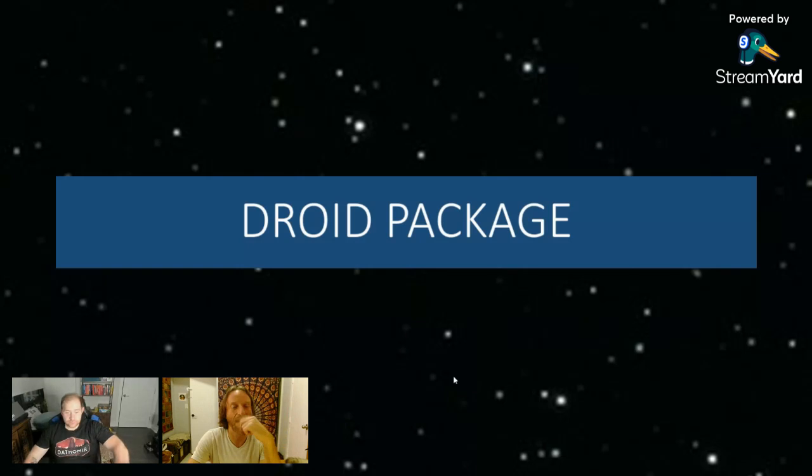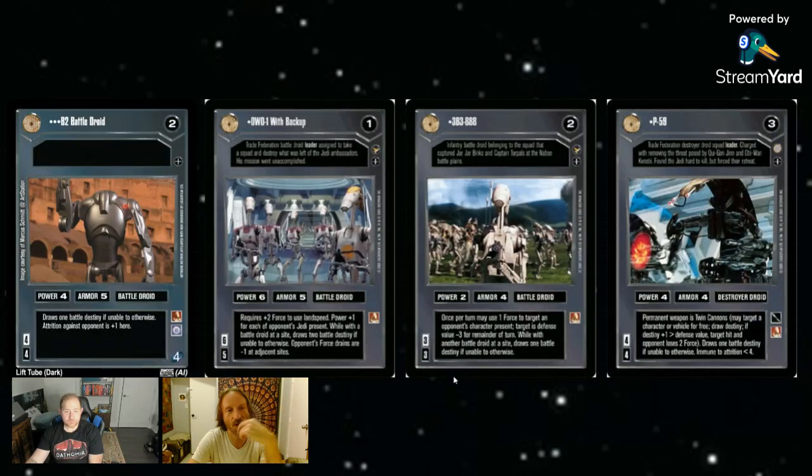Package. Yeah, before we get to that, let me say a couple things about some of the other characters that you might want to have in this deck. So I've mentioned the Battle Droid. You want a few of them in your deck. You want a P-59 in your deck. I think that's kind of an auto include. He's this destroyer droid from Coruscant, draws battle destiny on his own, has an embedded weapon. If you hit, your opponent has to lose 2 force. P-59 is great.